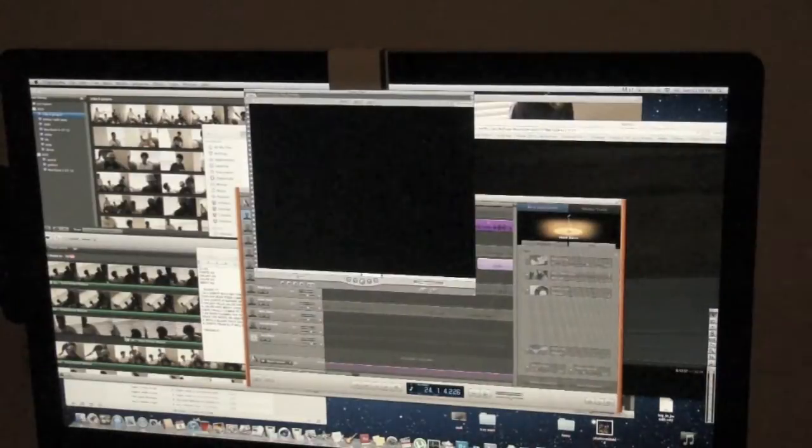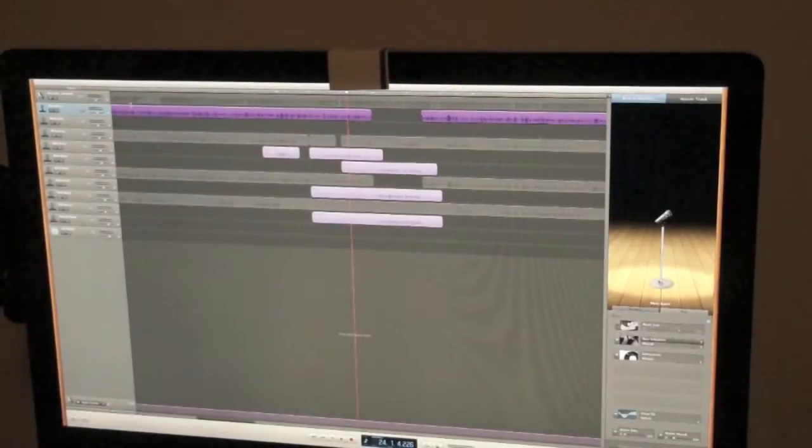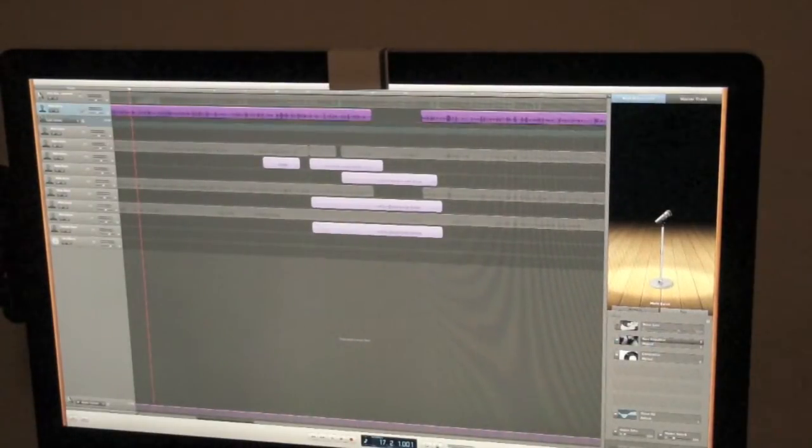There's an absolute no-no when it comes to mixing down: you don't want anything to redline. If you see red dots here, you need to fix it. You need to go in and find out where they came up. And here, you can bring up the track volume. Click this arrow, and you can bring up the track volume.